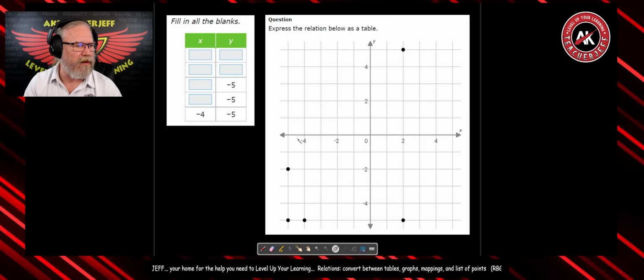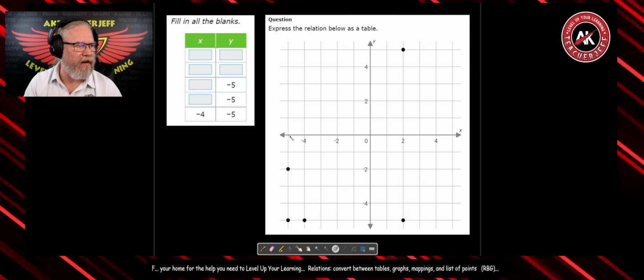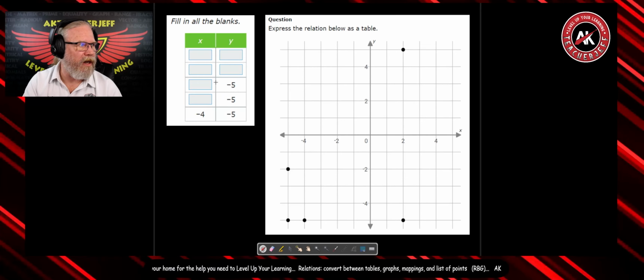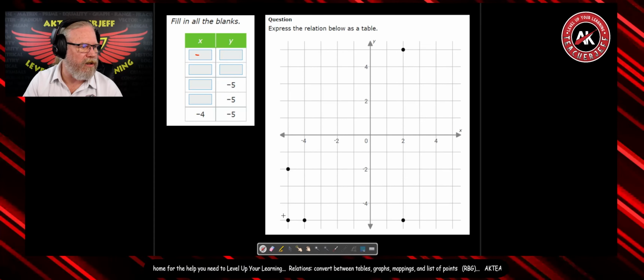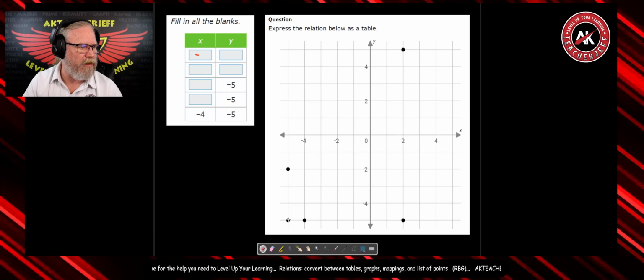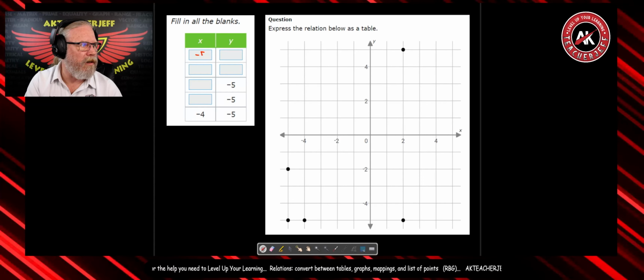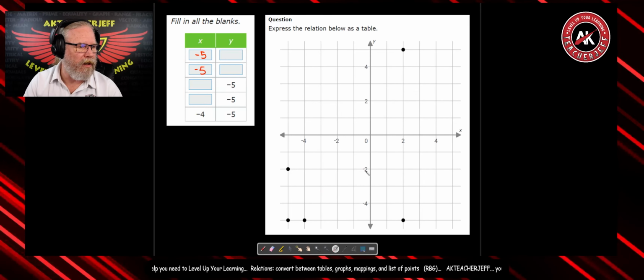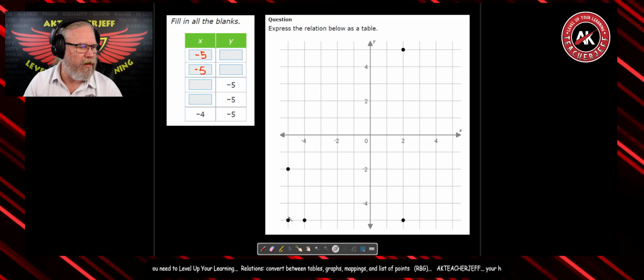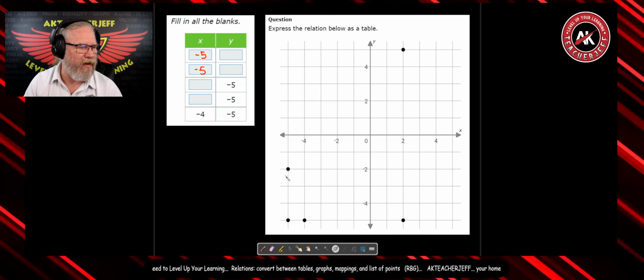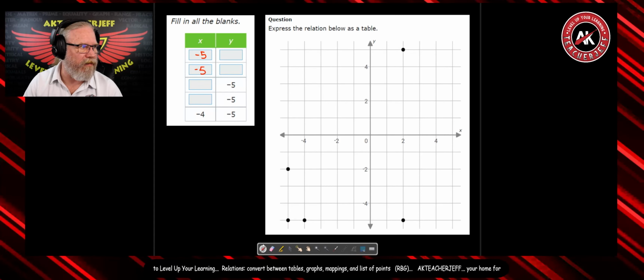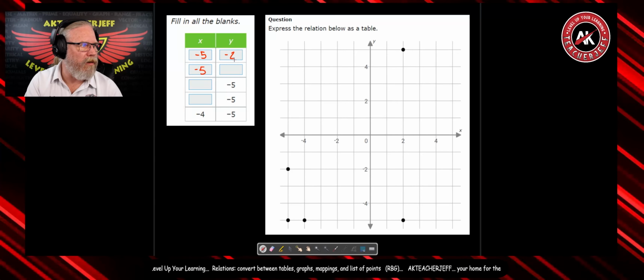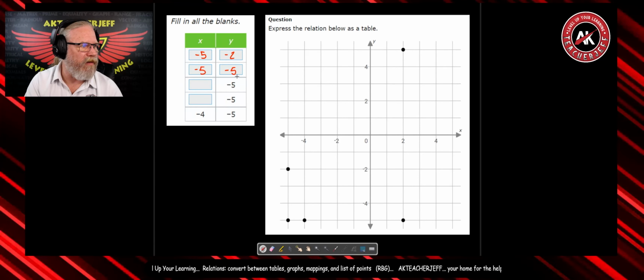So that's -4, so that's -2, so this has got to be -5, right? So I'm going to have what looks like 2. -5 is going to produce 2 separate y values, or another way to say that is that -5 has 2 separate outputs. Those outputs are -2, and this here would be -5. So -2 and -5.